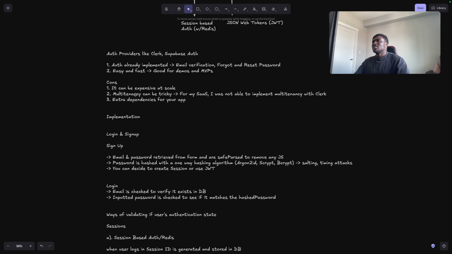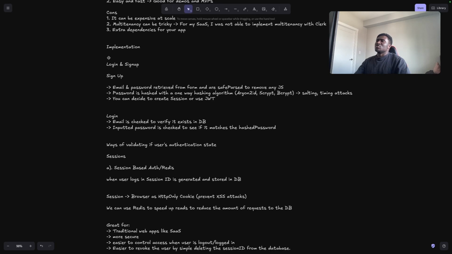Also, it's an extra dependency for your application, so keep in mind that if Clerk goes down, it also means that your application goes down. But I don't think you should worry about this too much, because 99% of the time, Clerk is really reliable, and even if it does go down, it's not for long.